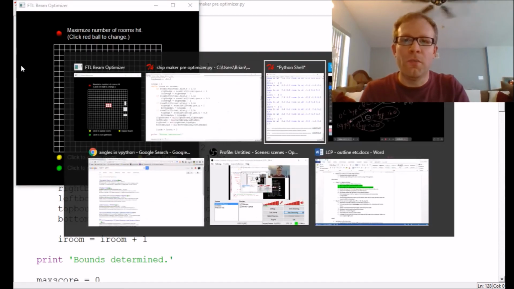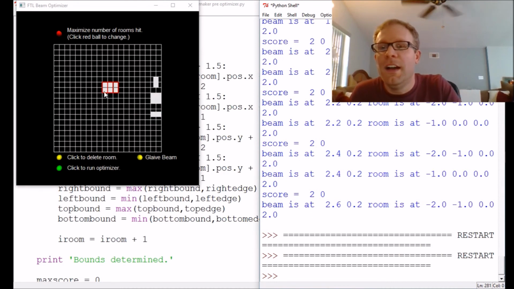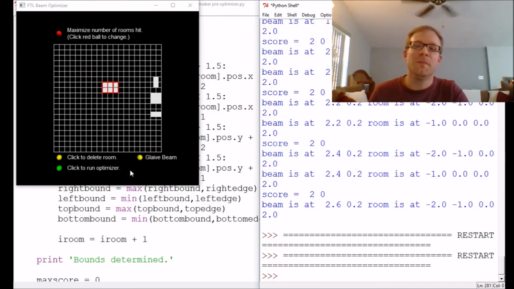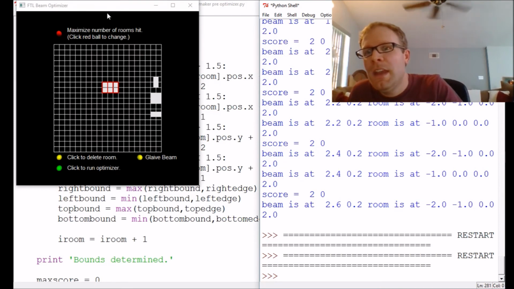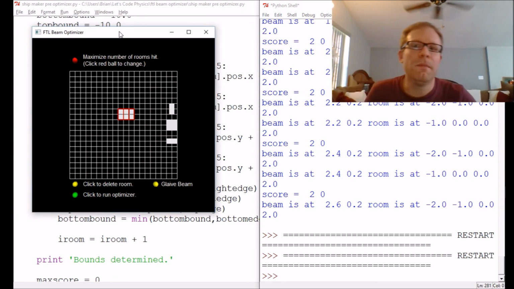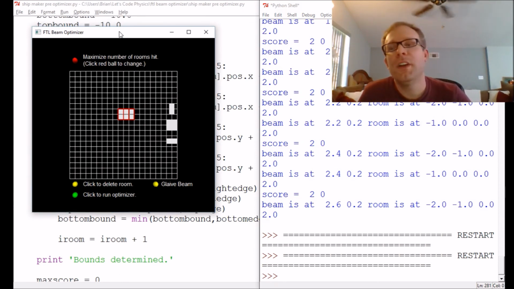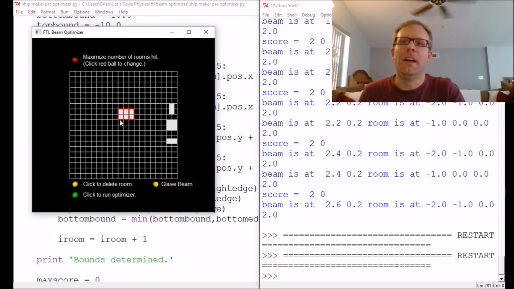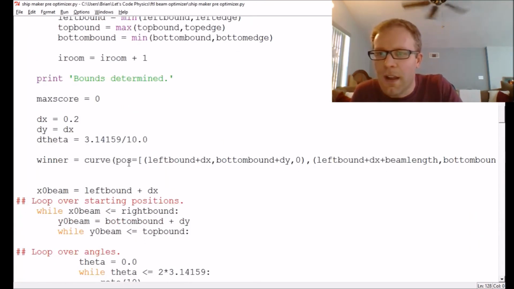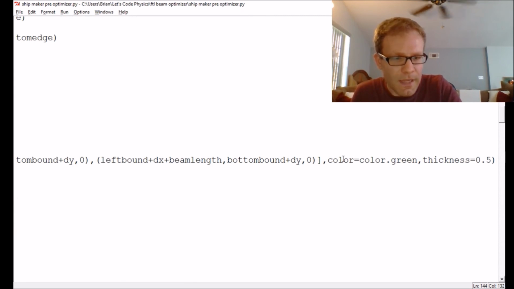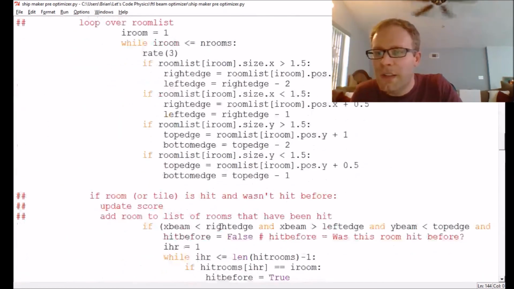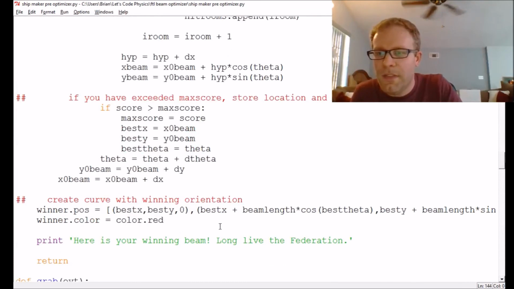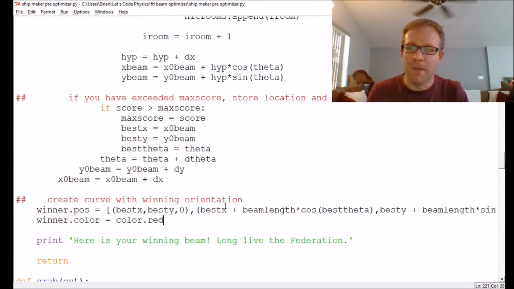So I've got the code running. So I've got this nice setup, so that way as the beam cuts across, it'll hopefully hit all 3 rooms. Let's try it out with the glaive beam, which is a moderate length beam in the game. And what I've also added in is the animation of a line that's going to show you where it's currently scanning, and then at the end that line will turn red. So initially it's green. Let me double check that. Yeah, so initially the line is green, and then it's going to become red at the end, and it'll be updated to the best combination.